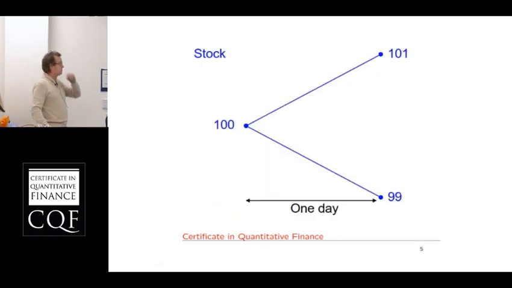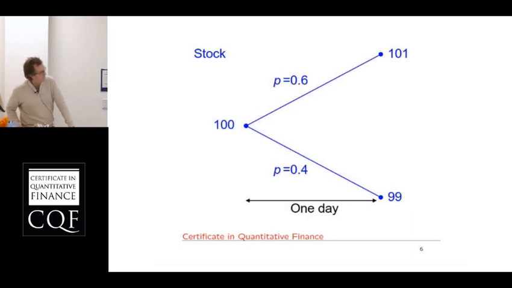So this is the sort of picture we've got. We've got a stock. Let's say it starts off at 100 today, and it can go up to either 101 or fall to 99. So this is the essential part of this model, that there's some randomness in here. And that happens over a period of 1 day. We're going to start doing this with numbers, then we'll introduce symbols and play around with what comes out of it. I'm going to say that there's a probability of 60% of the stock rising, and therefore a 40% chance of the stock falling. So 60% of the time the stock will be 101 tomorrow, 40% of the time it will be 99 tomorrow.